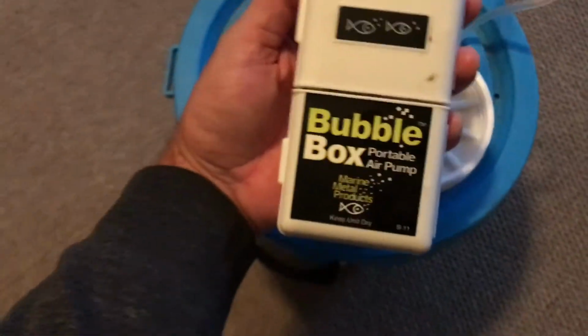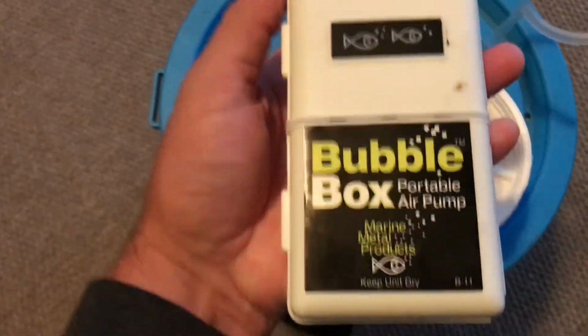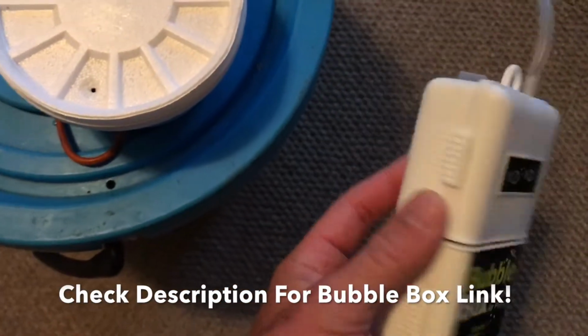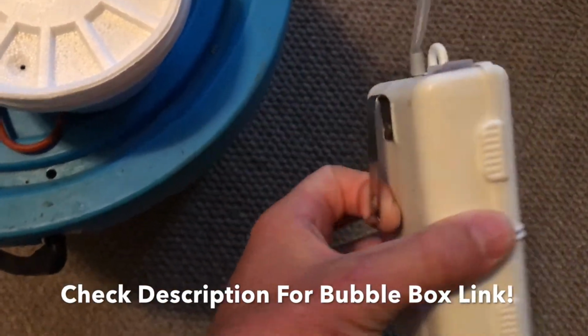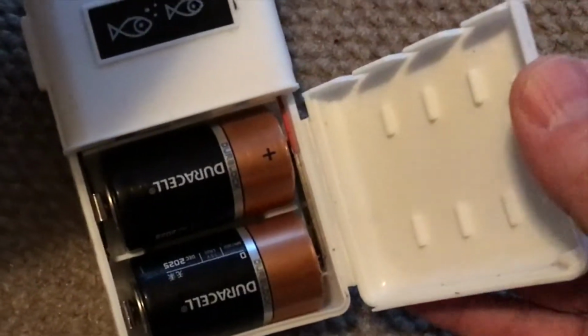This bubble box aerator has actually turned out to be a pretty good deal for me. Obviously it's a little dirty, it's been getting used, but I've had a number of these small portable aerators over the years, and I kind of like this one. It's got a clip, so depending on your bucket, you can just slide it on the side. See, there's a couple of D-cell batteries.